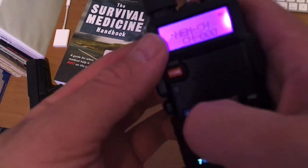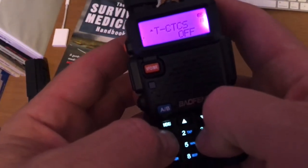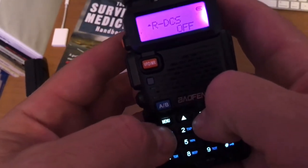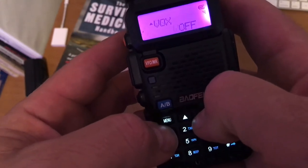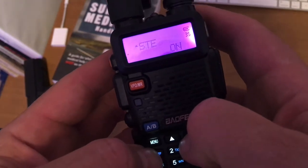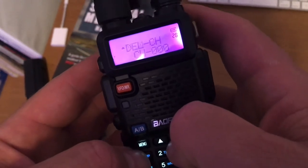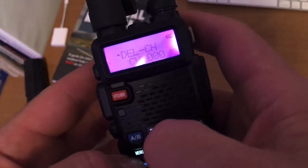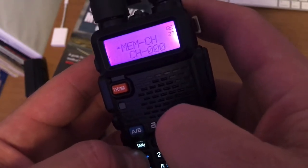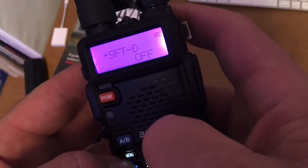So menu 13 will take you to your CTS, and you can scroll up and down. And then if you hit memory 22, I believe it is, or 26, or 28, 27 is your memories. Menu 26 is offset, menu 25.